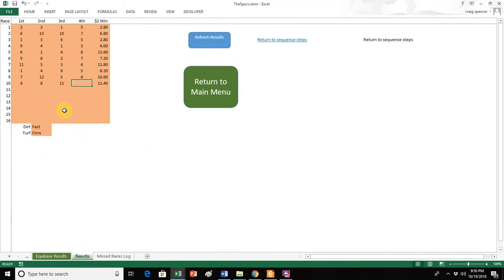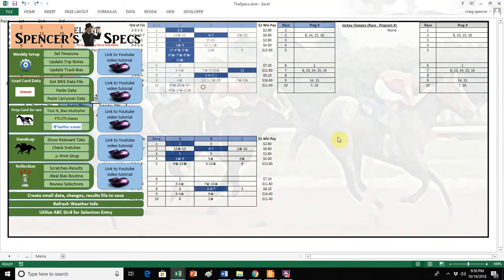You might have a 2 or 3 horse race, and you won't end up with 4. But for the most part, this is telling you that if you want the 4th horse, you're going to have to go get that one manually. Or wait. Sometimes it takes Equibase 20-30 minutes after the race is final to get the results updated through all the finishers, all the also-rans in order. Not a big deal though.